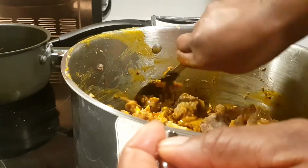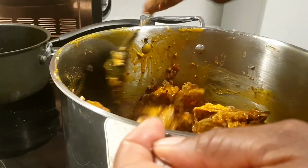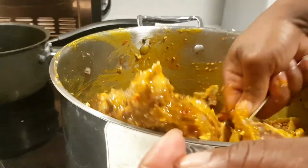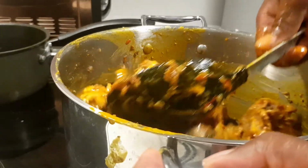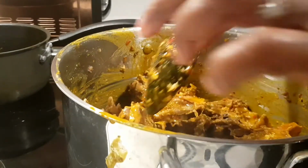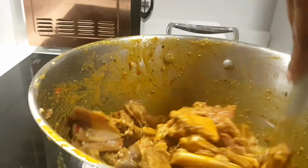Okay, guys. The isiewu is smelling so fantastic. Guys, if you make your isiewu like this, you will know that isiewu has level. You go bow, I tell you. Don't just take my word for it, just try it and see. All right, guys.